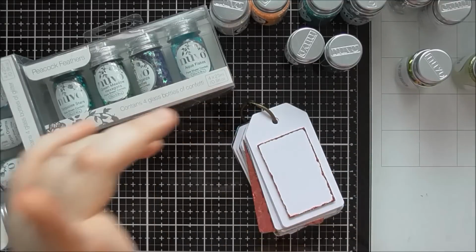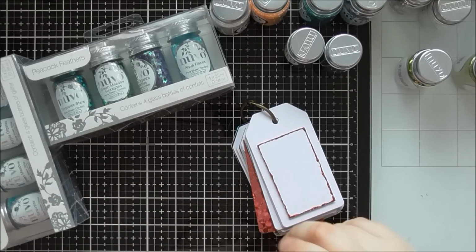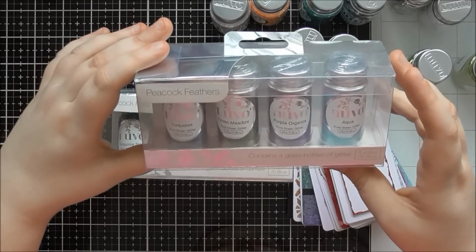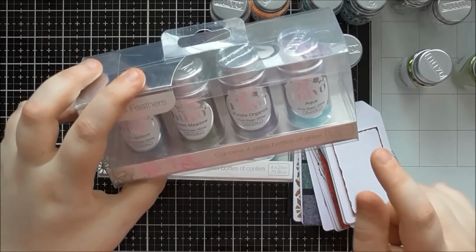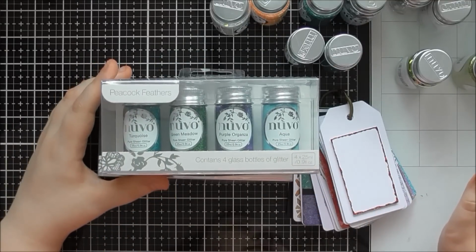Then they brought out collections of 4, and they brought out glitters and confettis and sequins as well. So I've still got these brand new ones that are going to be in a giveaway at some point. And these sets of 4, they came in glass bottles that were 25 mils, and I think they did 3 different colour collections.